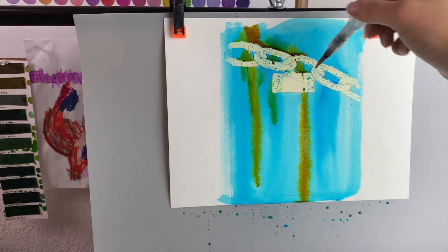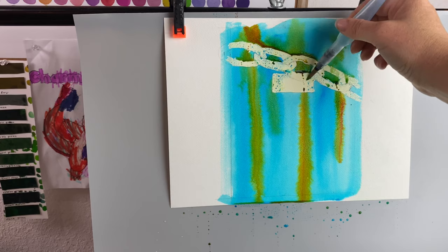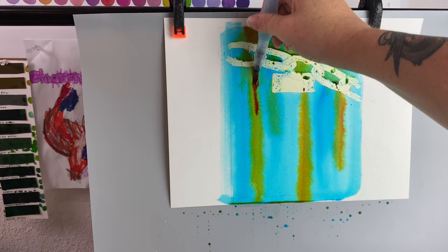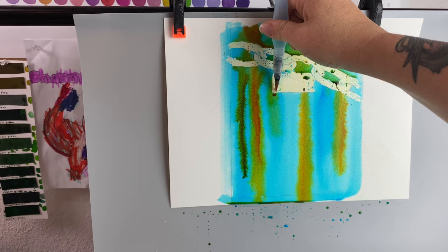So also with this, you're going to want to use a little bit nicer paper. I am using the Archies again, from what I learned from the watercolor pouring, that when you're saturating multiple times and it's really wet paper, and if you don't want it to get floppy and crazy, a higher quality paper is preferred for this technique. So yeah, and I'll check back in a minute.